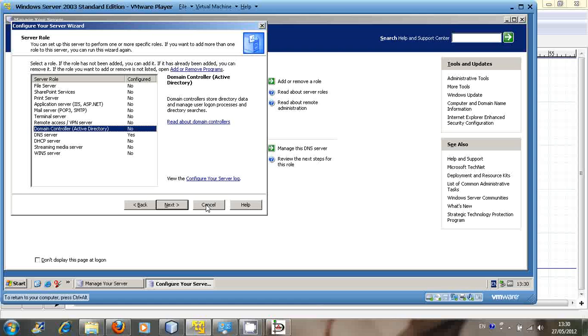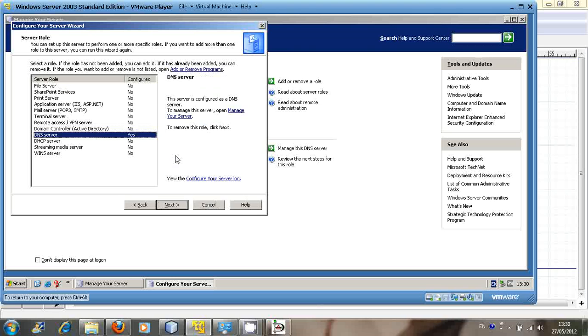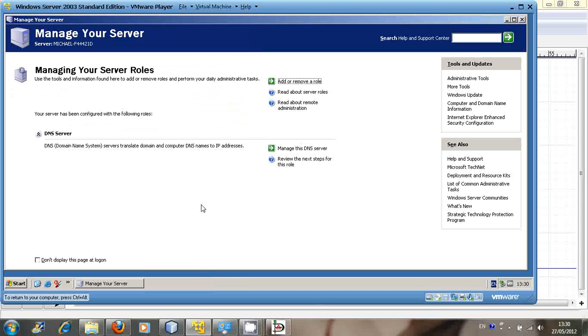There's plenty of documentation out there on the internet to show you how to install a DNS server. There's plenty of books and tutorials, so I'm not going to spend my time telling you how to do that. But when you've got that, you've got your DNS server role here, and you need to manage it.